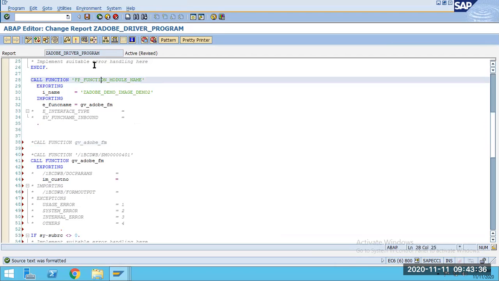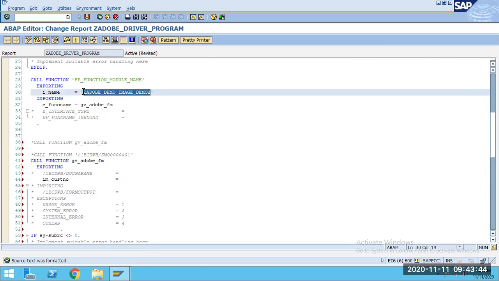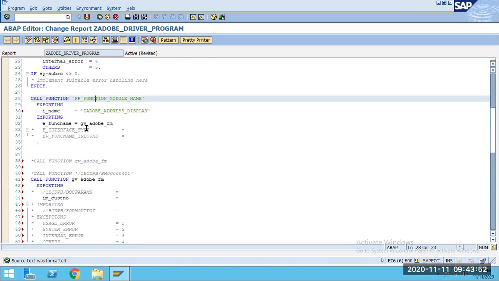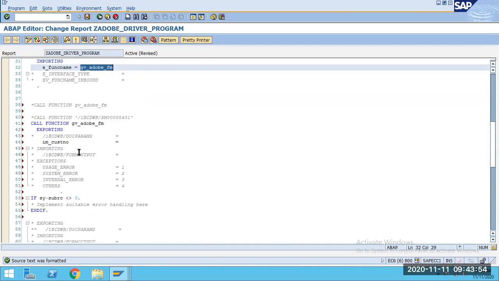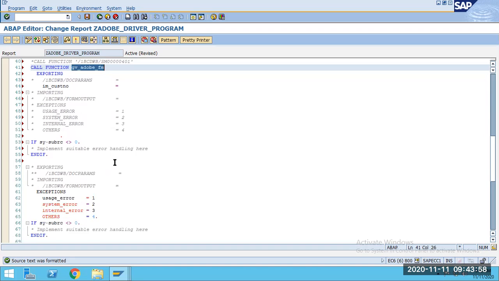Whenever we make any changes in the layout and activate, it generates a new function module. To avoid that situation, it's better to use it like this. So FP_JOB_OPEN, and here we have the function module, and we are calling this function module to display the output.